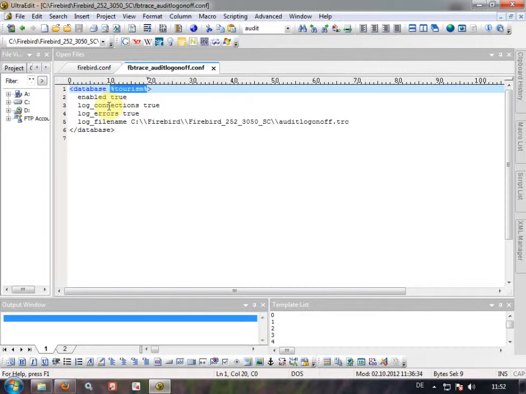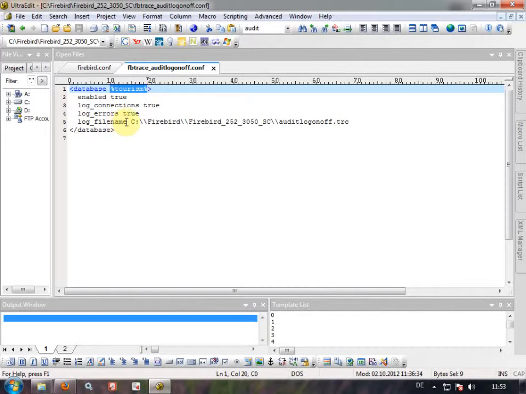We are particularly interested only in the attached database and detached database trace events. That can be done by using the log_connections configuration parameter set to true. And we are also interested in any errors we see. For example, if we try to connect with an invalid user and password combination, we want to see the full error message in the trace output.